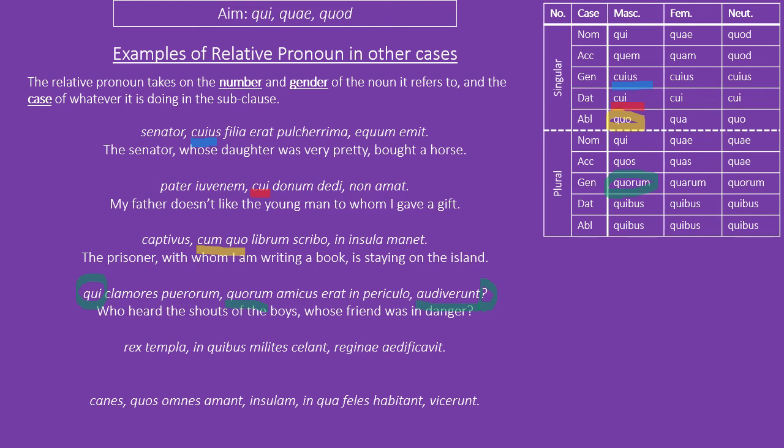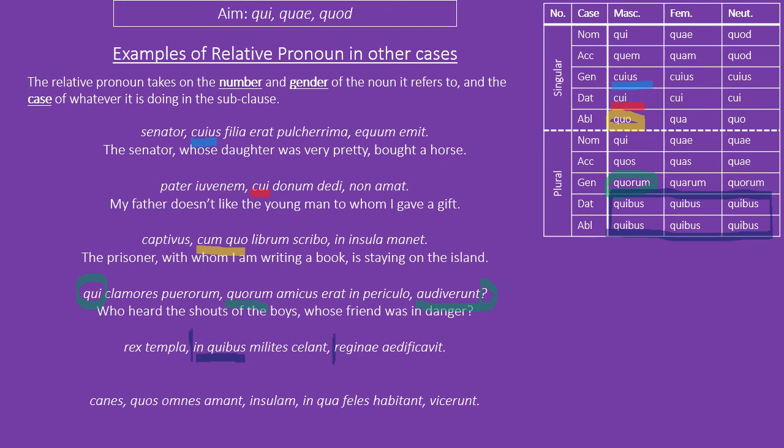We can see in quibus. Well, quibus comes up a lot of different times. Could be dative or could be ablative, or plural by necessity though. However, again, there is a preposition in front of it, so we know that it's going to be in whom or in which, as it is in this particular instance. Again though, what we'll do first, we'll bracket off that bit and we'll think about the main sentence.